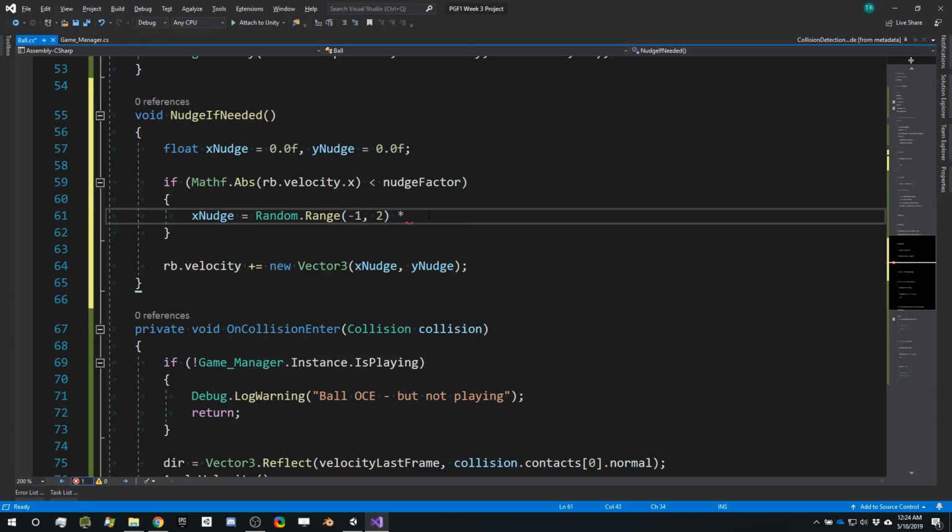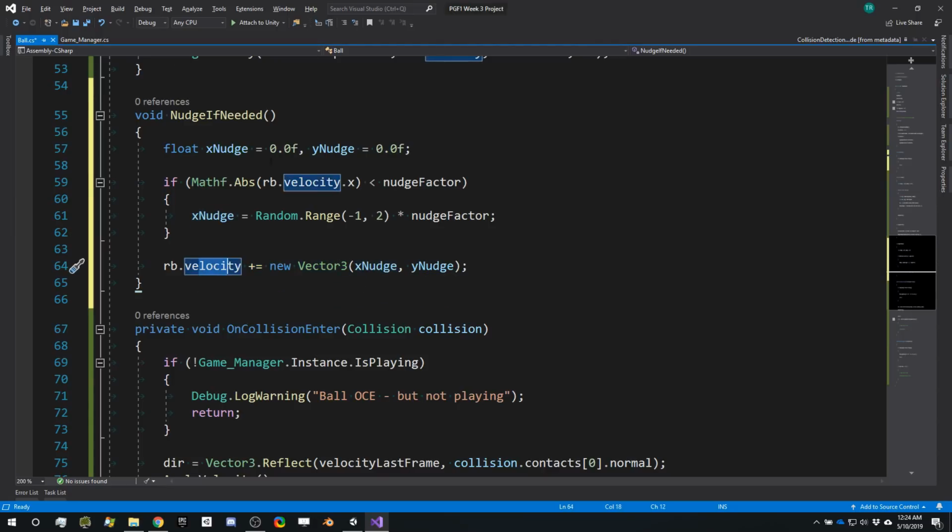Then we can multiply this by our nudge factor, and that will give us either -0.01 or positive 0.01, which will then get fed into this xnudge, which then gets added to the velocity.